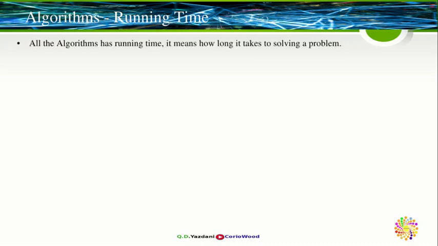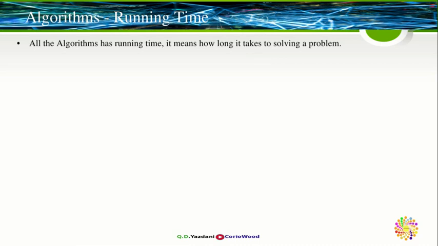Alright, so we begin our next video with running times. What is running time in algorithms? All algorithms have a running time. It means how long it takes to solve a problem. As we said in our previous videos, all algorithms have a running time, and it means how long it takes to solve a problem.